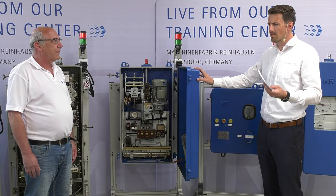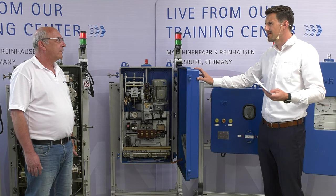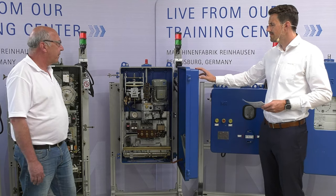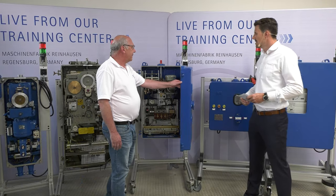The risk with an oil-filled transmission gear is that it can be leaky and require repair or replacement. This is the most important point why they changed to the belt. Yeah, thank you, Manfred.